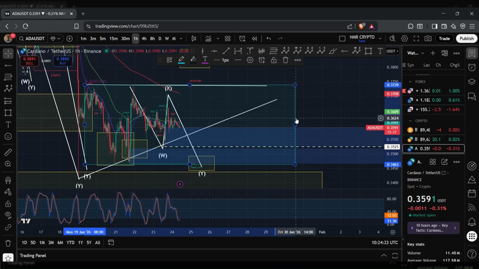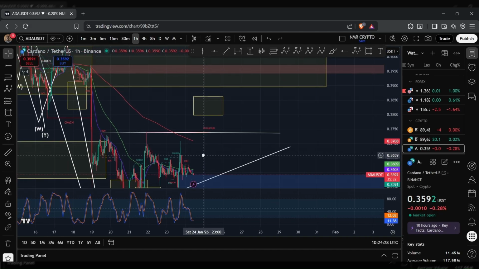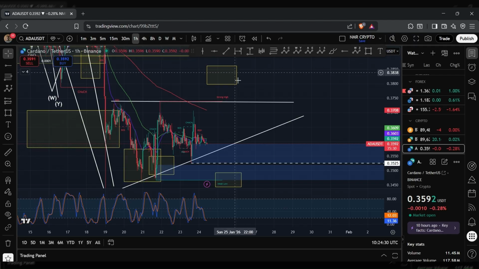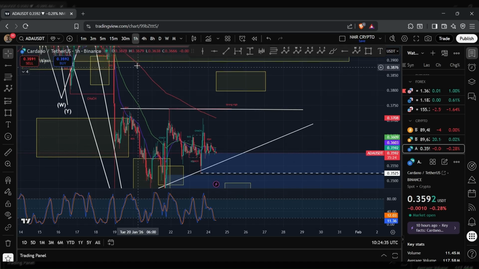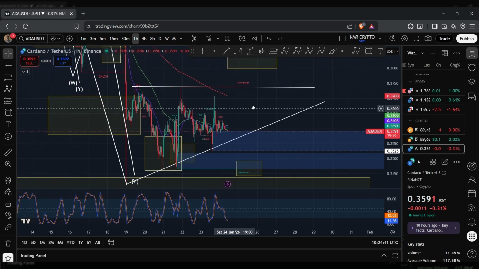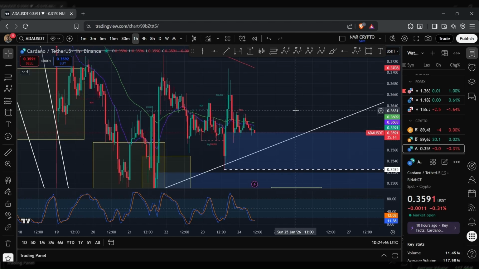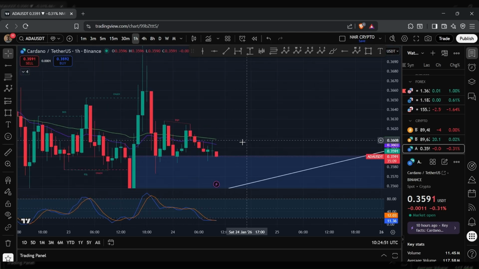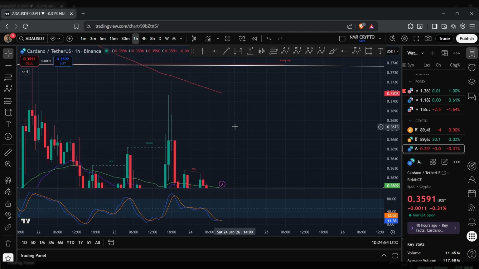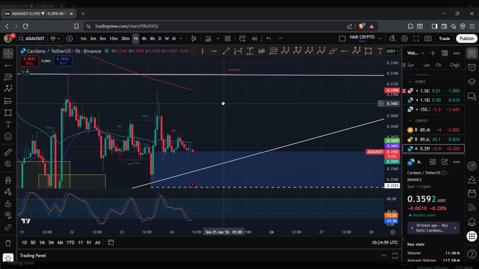Now, despite this, again, I'm on the lookout for the price of ADA to be bullish, and it's possible that we could have this ascending triangle pattern that's forming, and we could also have a potential WXY structure where the price of ADA could then tap into this range. And for the price of ADA to be bullish, what we need is for the price of ADA to break above the 200 EMA level, which has been acting as a level of resistance. And you can see that on the stochastic RSI, we are within the oversold conditions. And so I am on the lookout for the bulls to regain control of the market. And the first obstacle that they'll have to break through is the 20 and the 50 EMA level. And we then need to see the bulls drive the price of ADA towards the 200 EMA level.